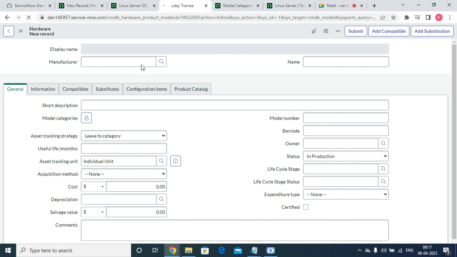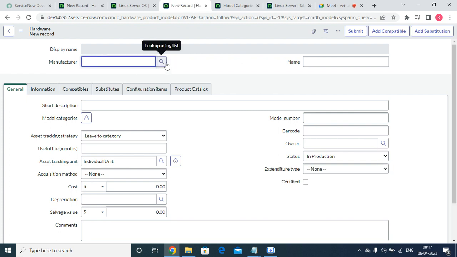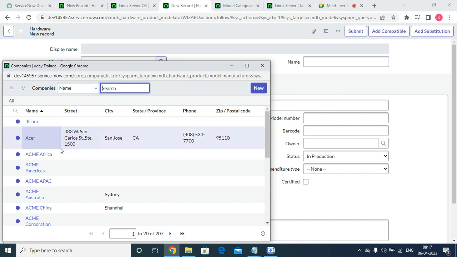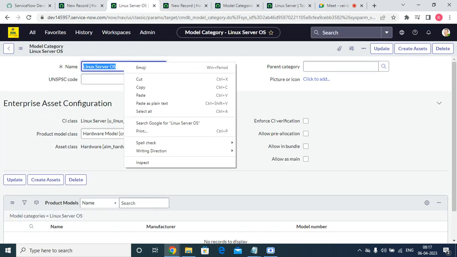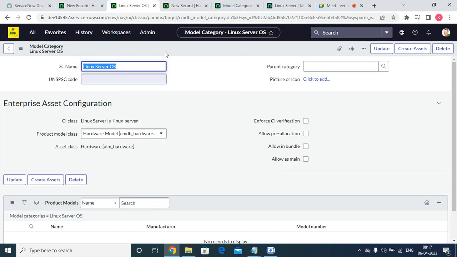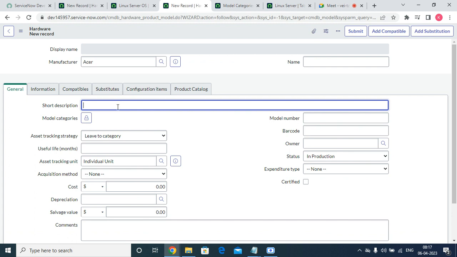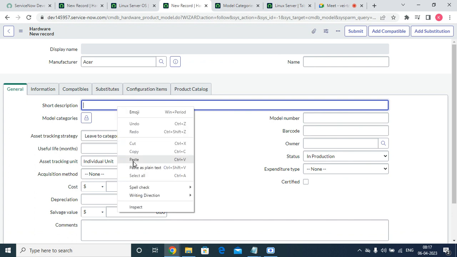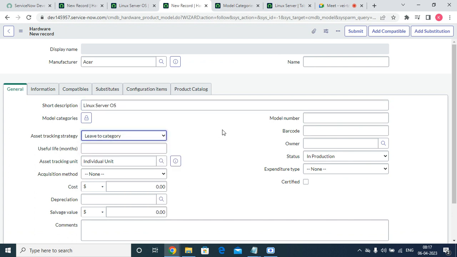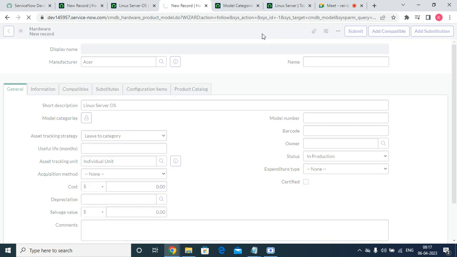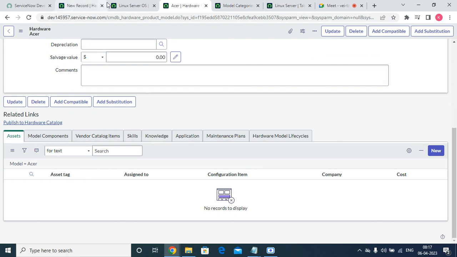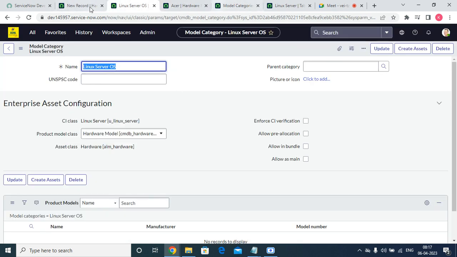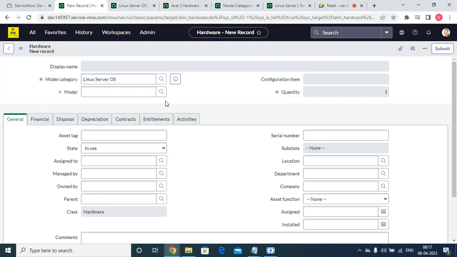The manufacturer, I'm just making it any one company. Then Linux server OS, asset tracking, save it. Now we can create the asset and model.